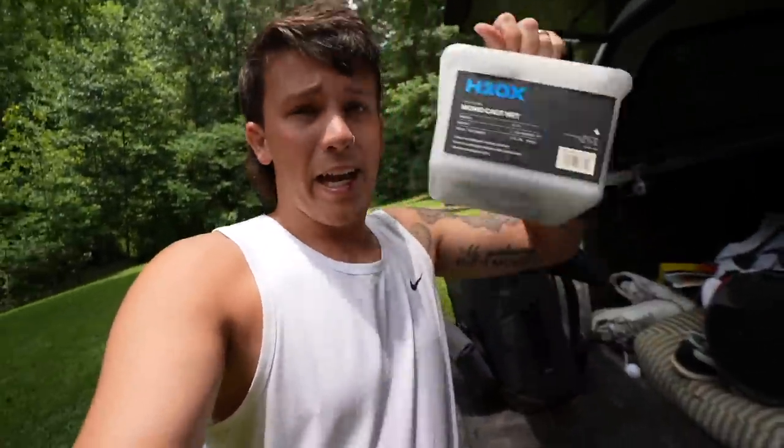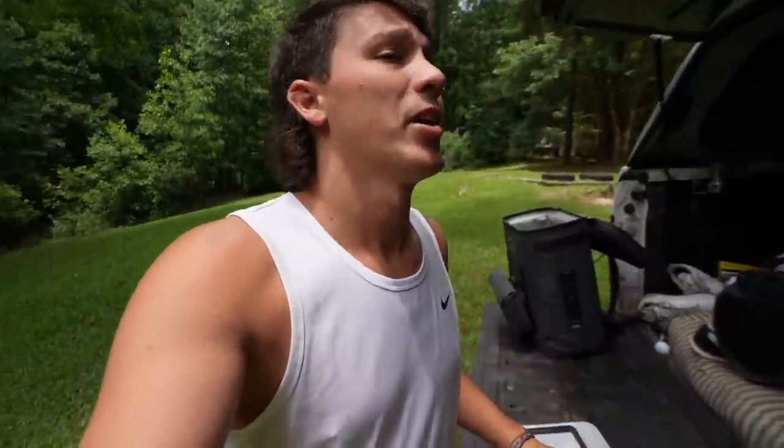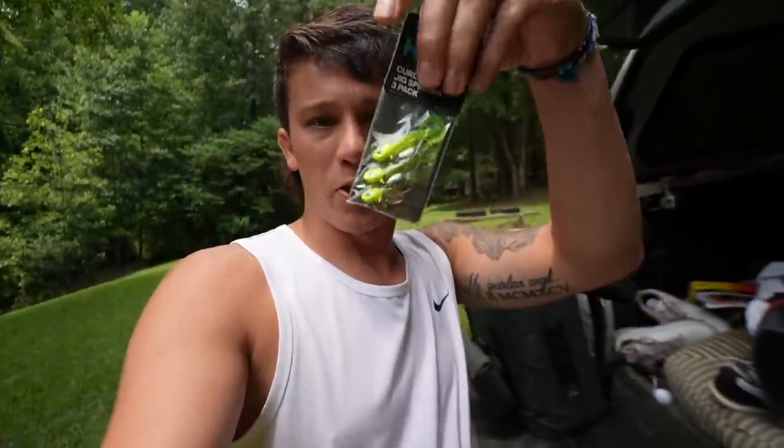All right, we are back. Last night, made a trip to Academy, and I got a cast net. If these fish wanna play around, we're gonna throw a cast net on them and we'll have some fish to put in the homemade live well. I also bought these little guys. It's like a little jig with a little spinner. I forgot live bait, so we do not have that.